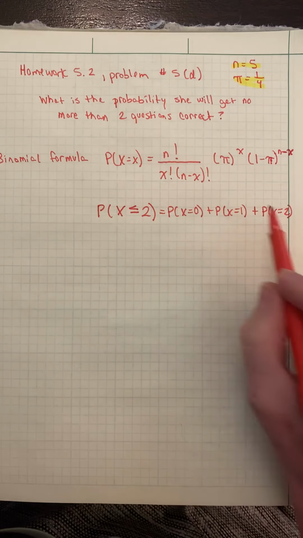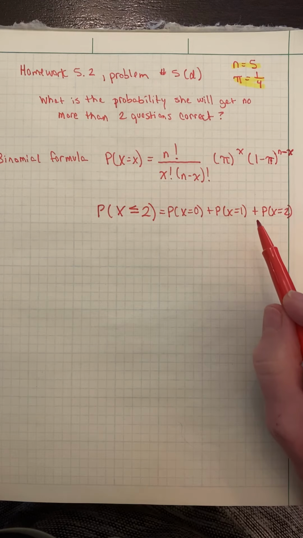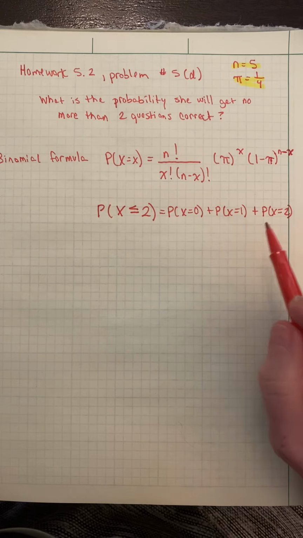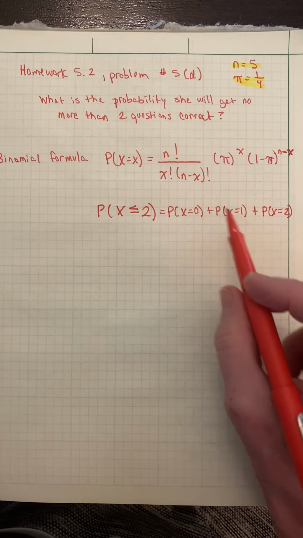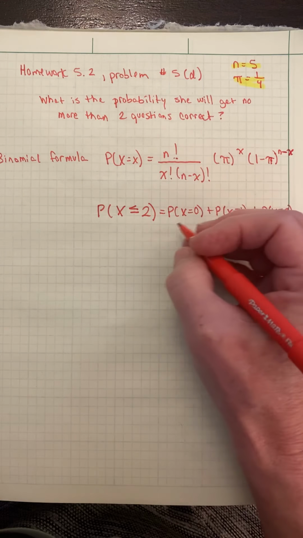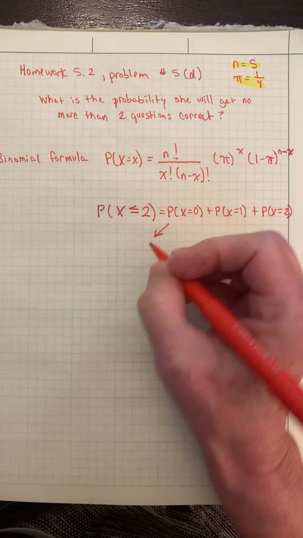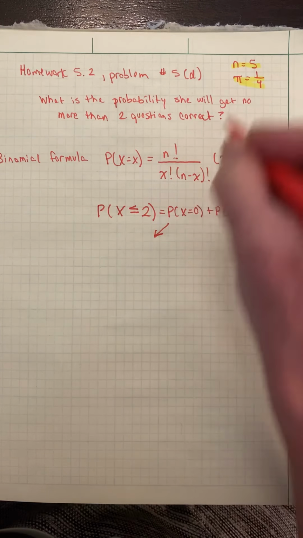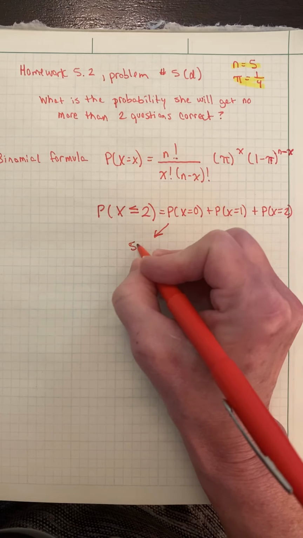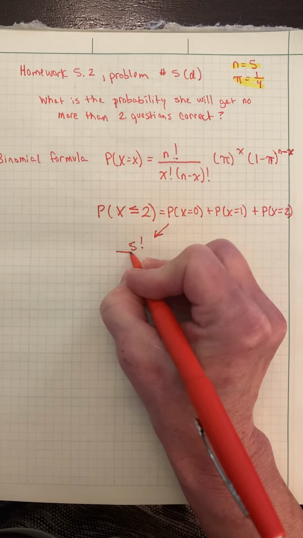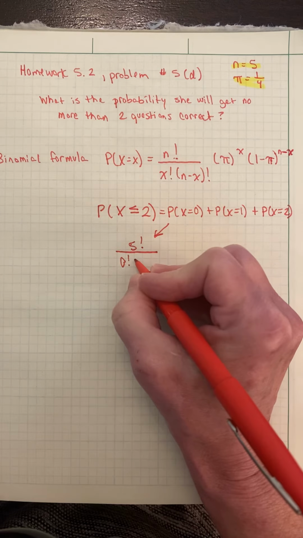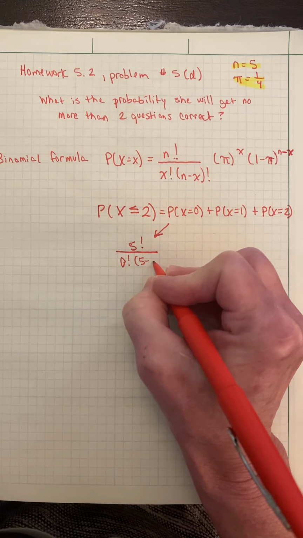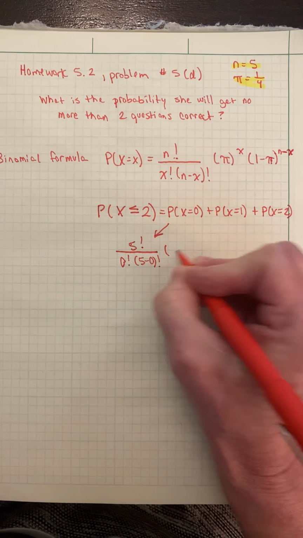Now, these probabilities you might have found in some of the previous questions. There's 3 questions prior to this. But remember, to get these probabilities, we use this formula here. So for example, for 0, my n in my case is I have 5 questions on my test. You may have a different number. X is 0. Remember, 0 factorial is 1. We have 5 minus 0 factorial.